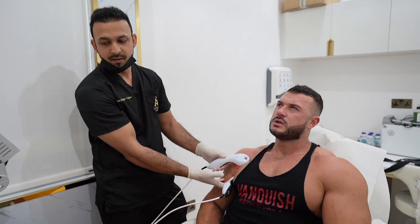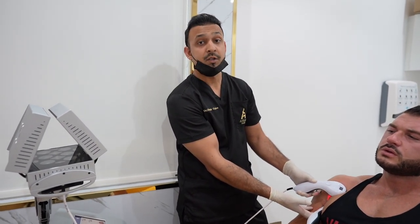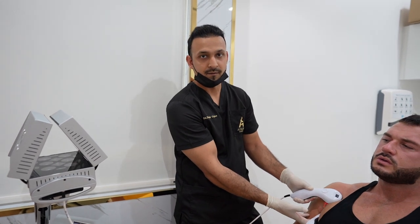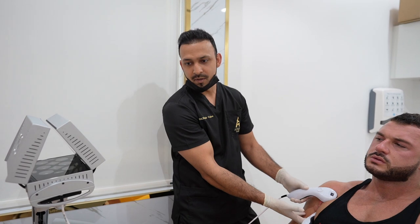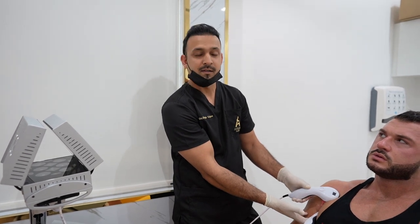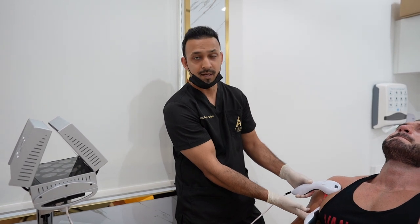Yeah, it's a very different technology to a blood test. Number one, we're assessing the tissue level versus the intracellular level. So that's a plus point, because with any disease pathology that we pick up on a blood test, first the tissue levels need to drop before it manifests in the blood test.